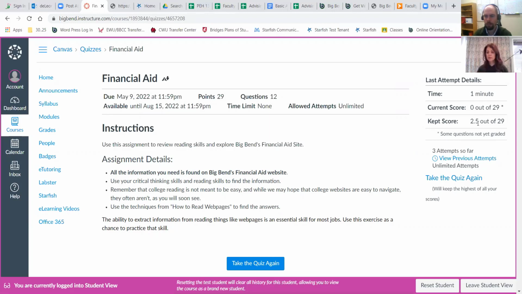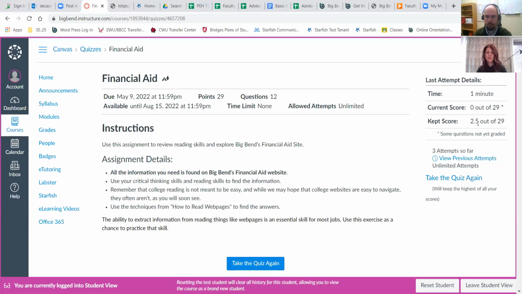If you have short answer questions or essay questions included on that, instructors have to grade those separately for you. So you might see a grade here that shocks you, right? I've had a lot of students go, oh my gosh, I thought I did really well on that, and it says I only got 5 out of 50. Well, that's because those essay questions or short answer questions haven't been graded by the instructor yet.